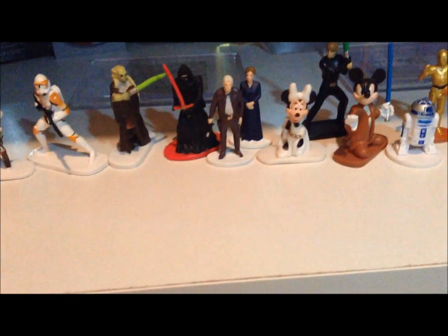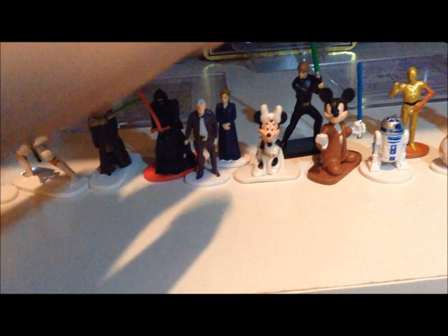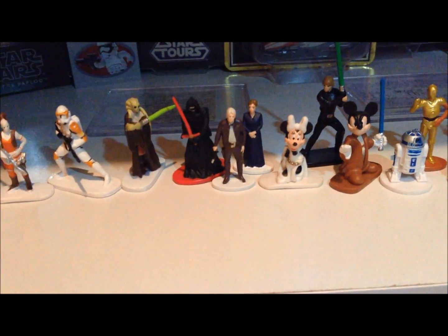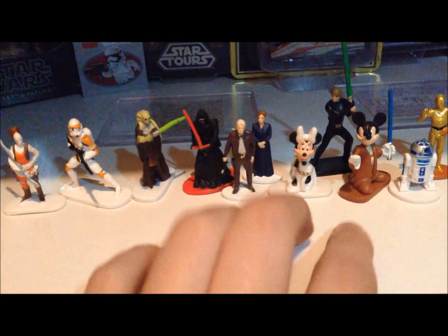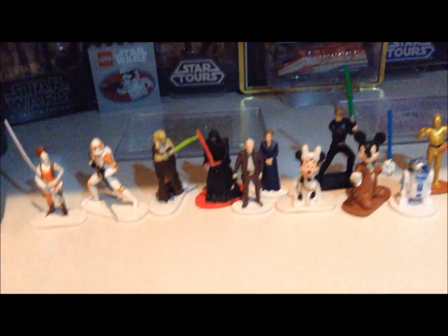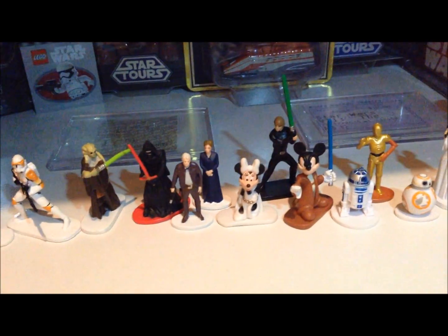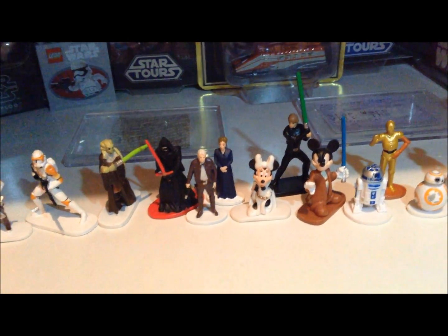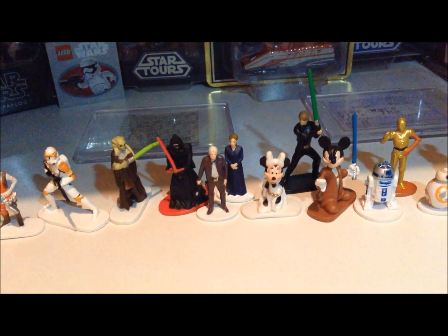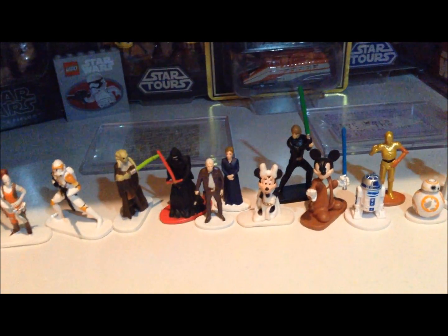A little bit about these guys — this Luke Skywalker in the back here is actually taller. He is part of the series that they're not really doing anymore. You can still buy them in the parks currently; the pack that I did open, he was still there. In the new packs that they're doing, they're just Star Wars figures, so they're not doing any little Disney add-ons. So if you want those, go for the original packs.